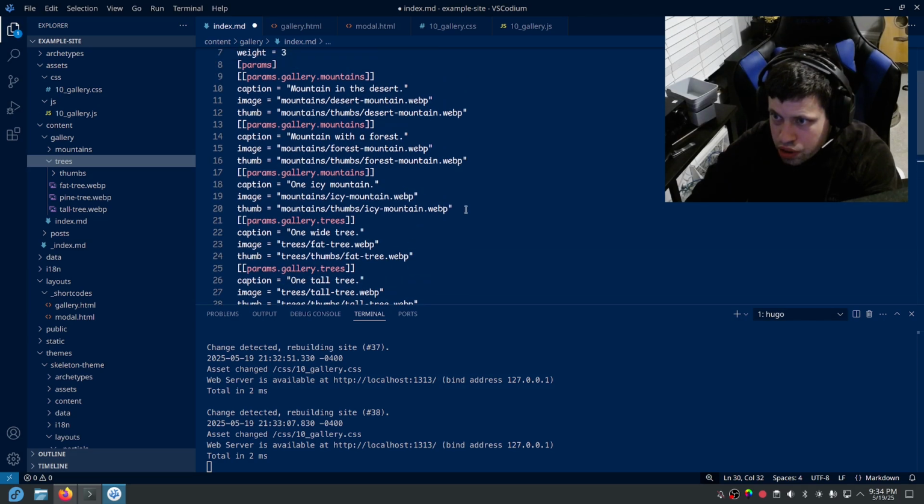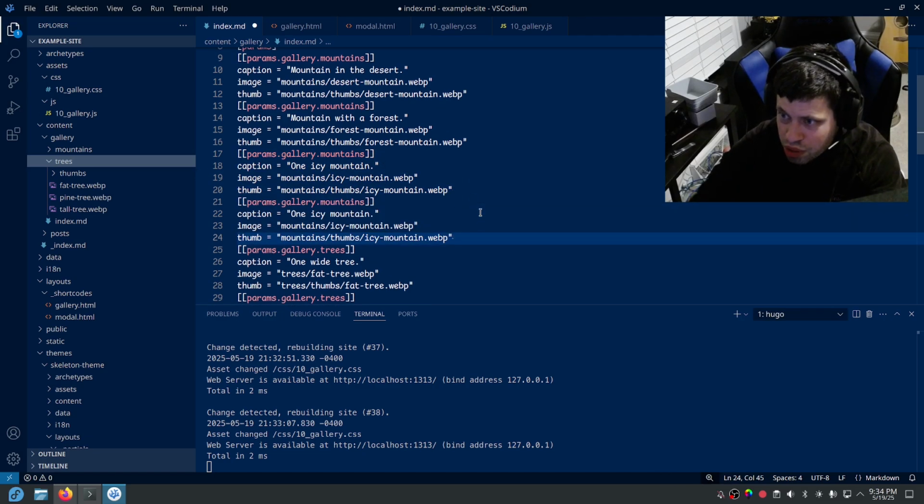So I'll add a tree, and I'll add another one of mountains for good measure.